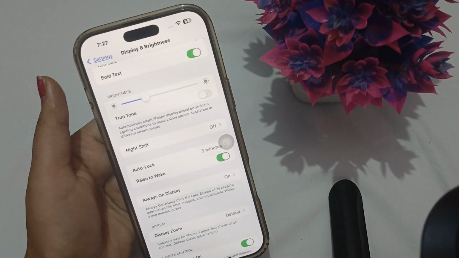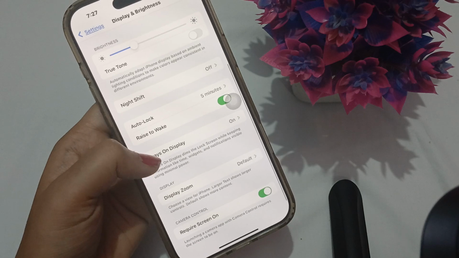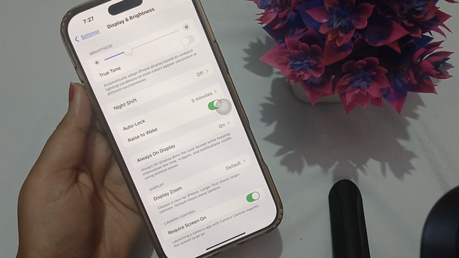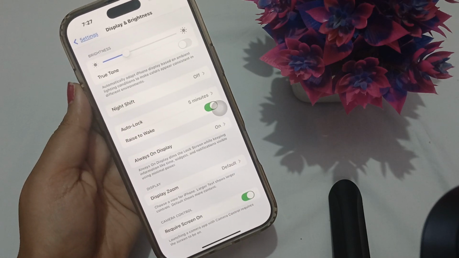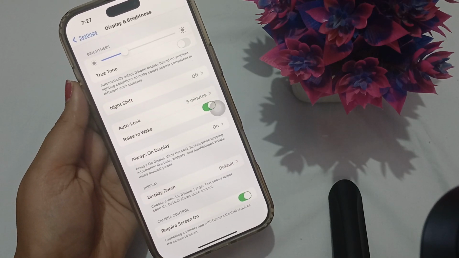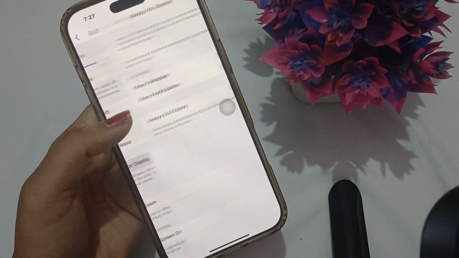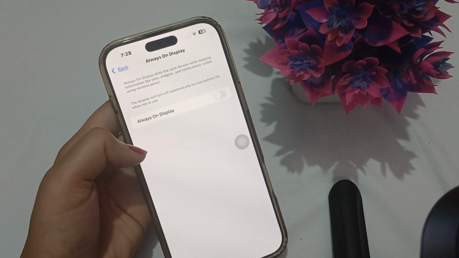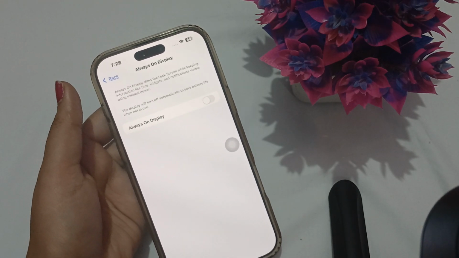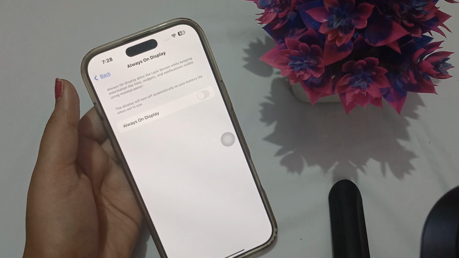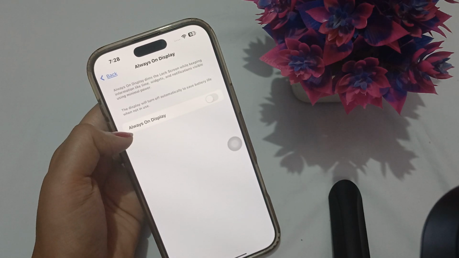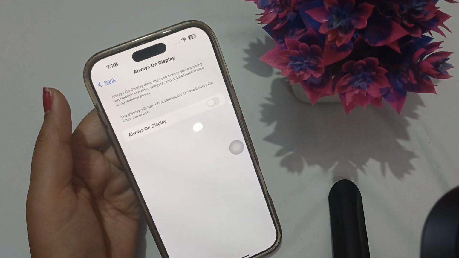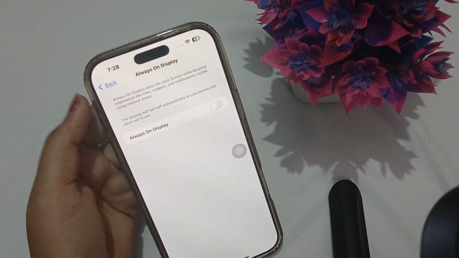Okay, after this guys, here is the option of always on display. If you have an iPhone with always on display, as this is iPhone 16 Pro, it has. Okay, so make sure that your always on display is off. Okay, sometimes guys it interrupts with the working of your device, which leads to this issue of iPhone locking itself again and again too frequently. Okay, for some time you turn this setting off, and once you see that the problem is resolved, you can toggle the setting on again.